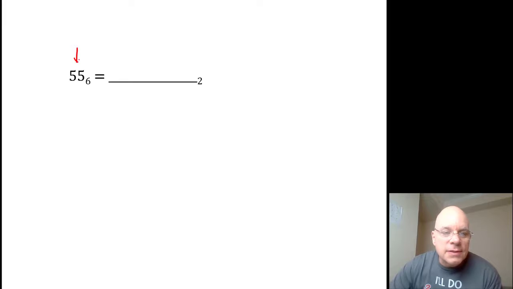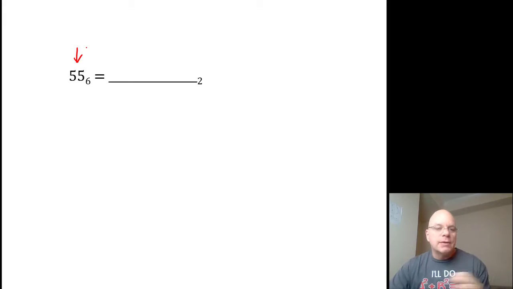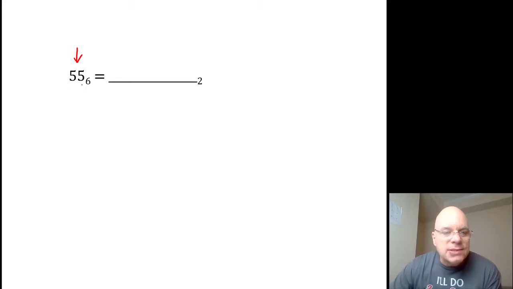This gets back to this idea that we talked about a lot when we were counting, when we were increasing by 1 or decreasing by 1. In a base 6 system, 5 is the maximum digit. And so this is 1 less than this. It's 1 less than 36.